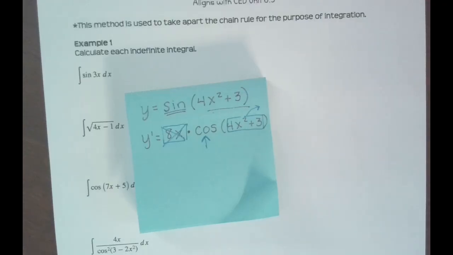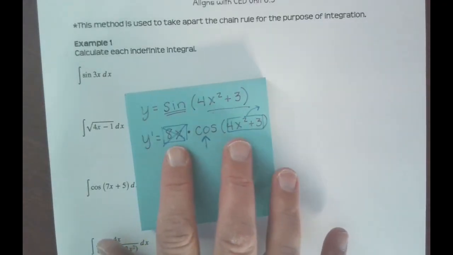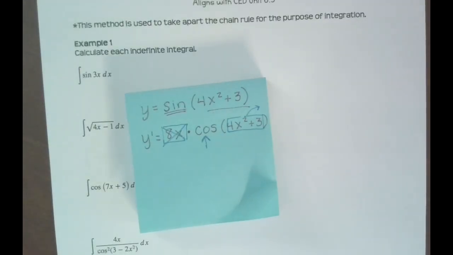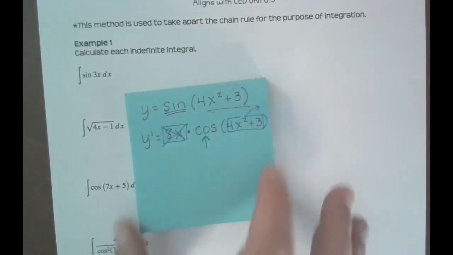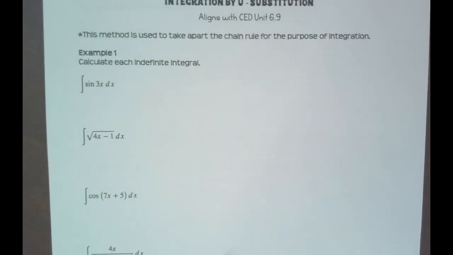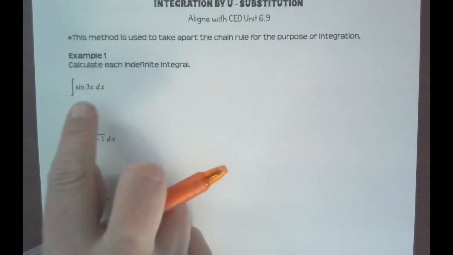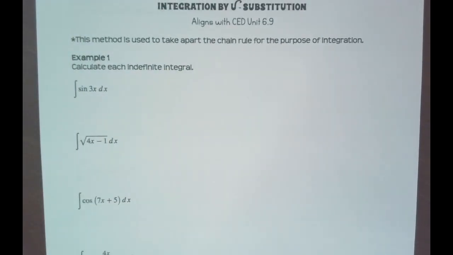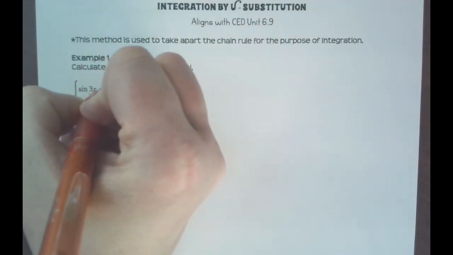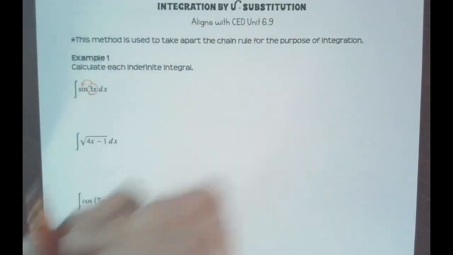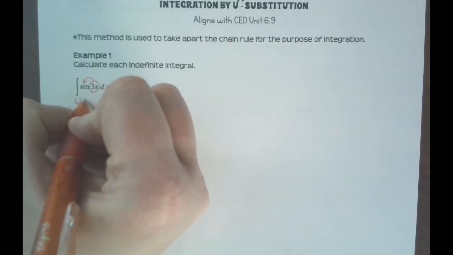So that's what U-substitution is trying to do. We have to be a little bit more formal about it. I mean, this one is probably pretty obvious that this came from the chain rule, but they're not always so obvious. So that's why we need kind of a technique or a method, okay? So the way we're going to start with this one here, the sine of 3x, and we want to identify what we want u to be. U should always be, maybe not always, but most of the time, the best thing to choose for u is a function inside another function. So for example, here I see 3x inside of a sine function. So I'm going to say that u is equal to 3x.